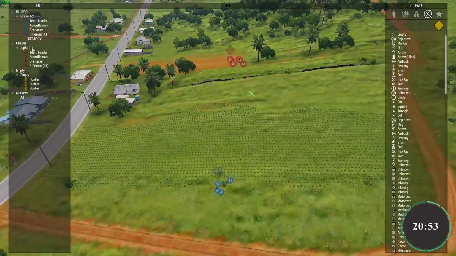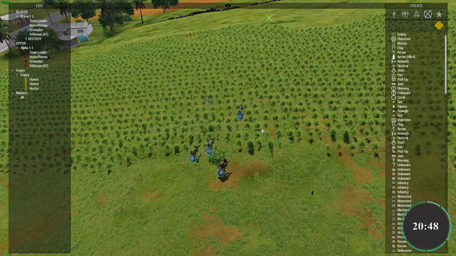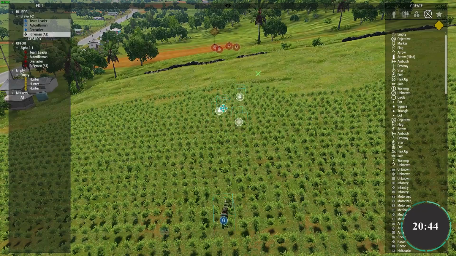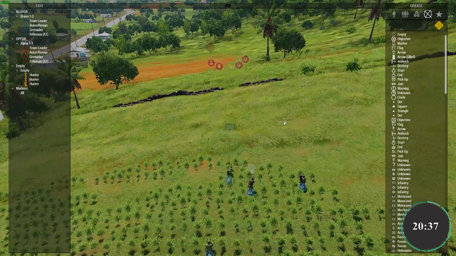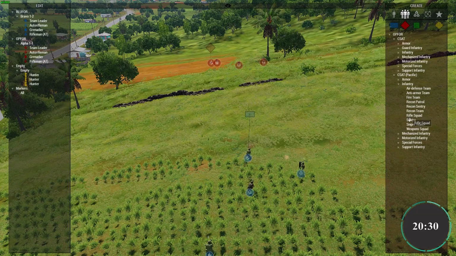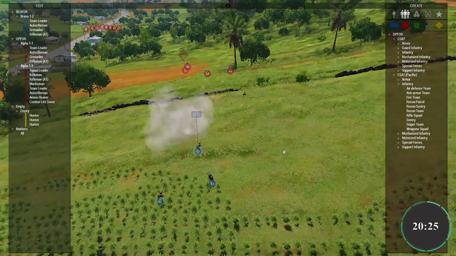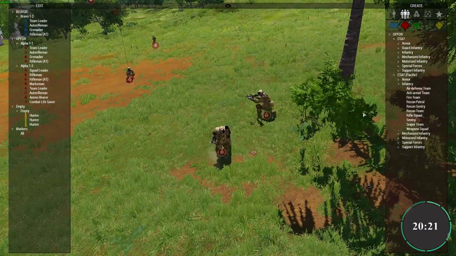Although I just upset them by moving the squad. Here they go. Let's speed this up. Come on guys, I know you're moving, but... And there they go. This is the Terminator squad. They just don't die. They're not hitting. Not far at all.